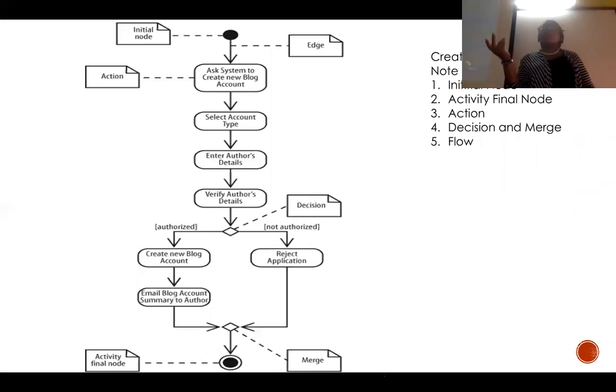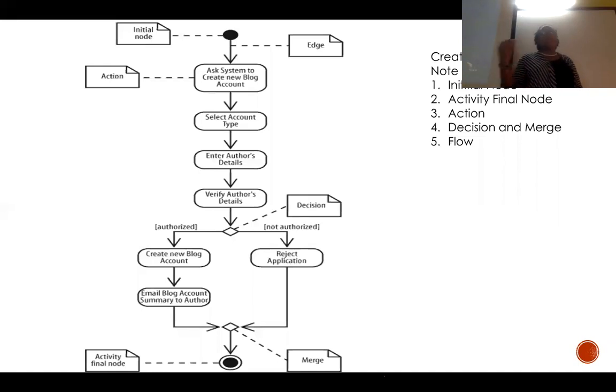So we're first passing our initial node, right? And we're also seeing an arrow or an edge, right? An activity diagram is essentially like a graph, so we can call that arrow an edge. It represents an activity flow. It doesn't generally, although I will show you later on how you can do that, tell you that data is being passed. It just tells us what the next action to take in this particular activity is.